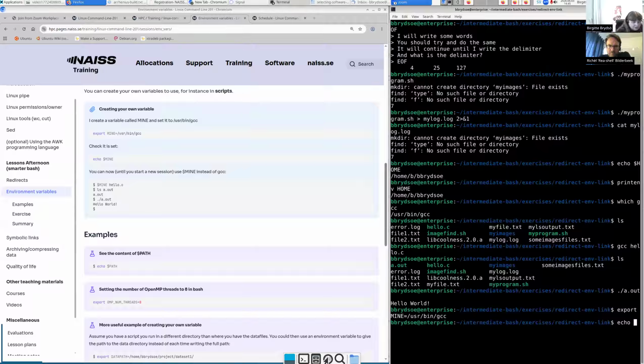Now I wouldn't need that because I already have GCC in my path. So it's usable as GCC, and you can actually use it to compile.